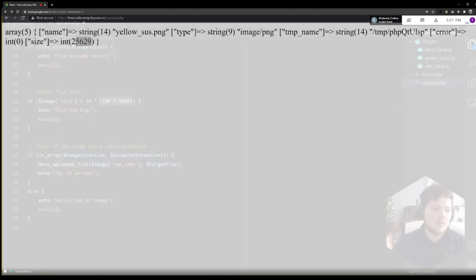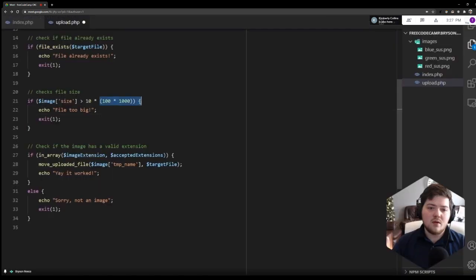Yes. So basically what that is, it's just a quick and dirty conversion from bytes to megabytes. So if you say this is 1 megabyte worth of bytes, then we're going to limit that to 10 times that. So this functionally limits our image upload to about 10 megs. So that's where that number comes from.